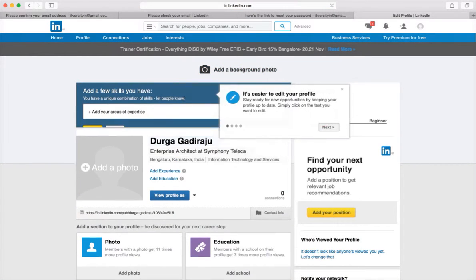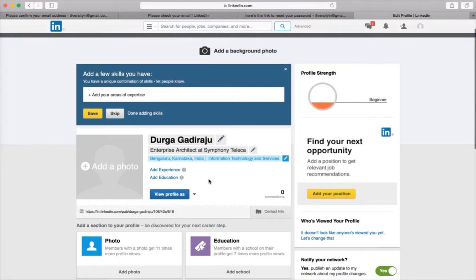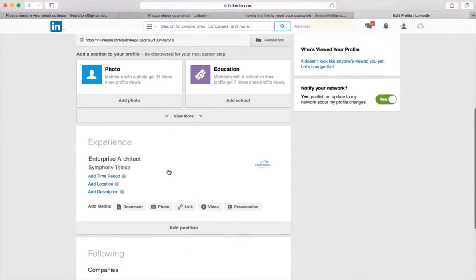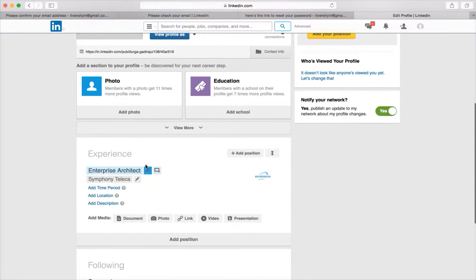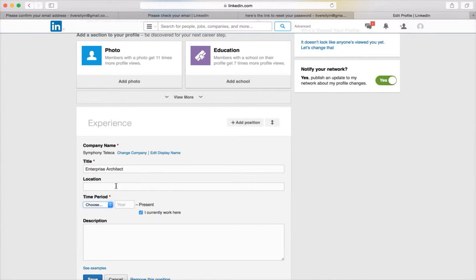There is nothing except your name and your title, which it fetched while signing up using the Facebook account, or you have to provide these details when you are actually setting up your account. And then if you want to add the experience, it is already filled with basic information from your Facebook profile, but if you want to add more details, you can click on add time period, and you can choose the location and the time period.